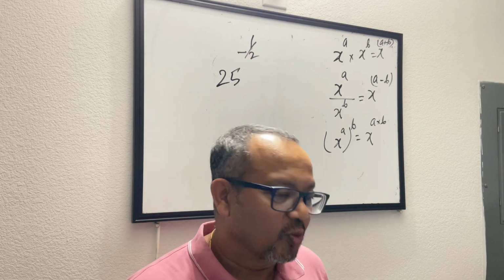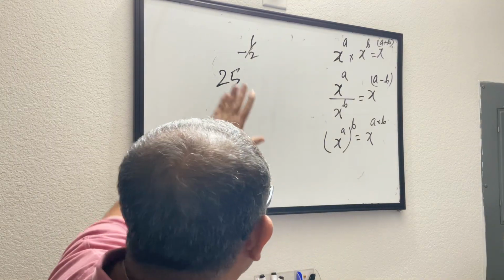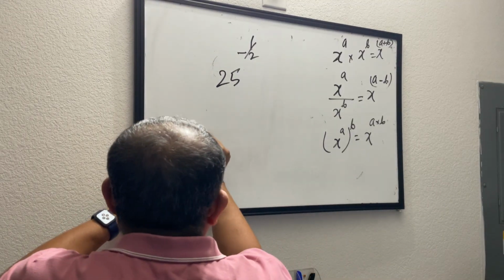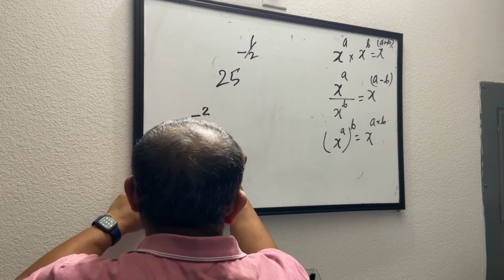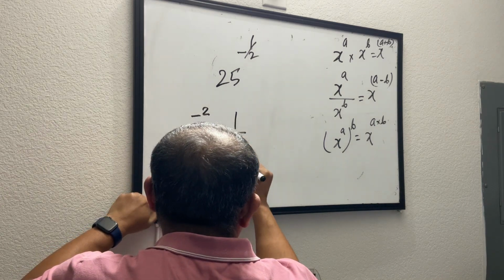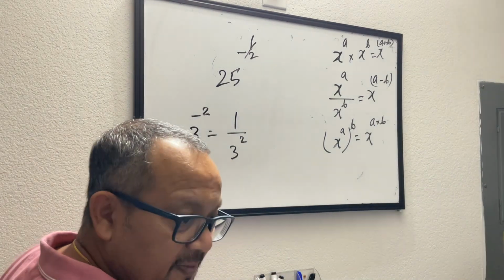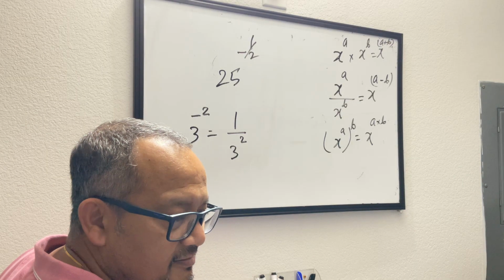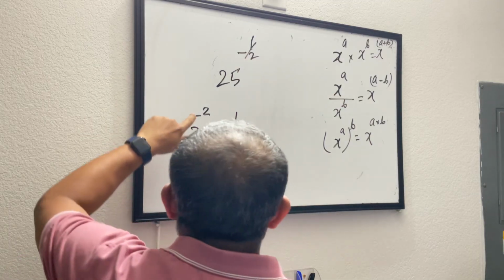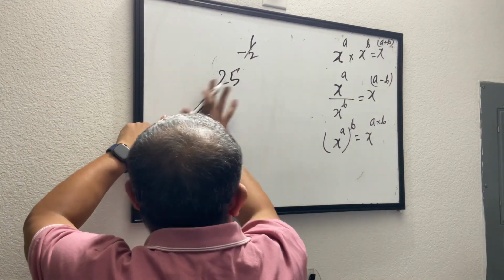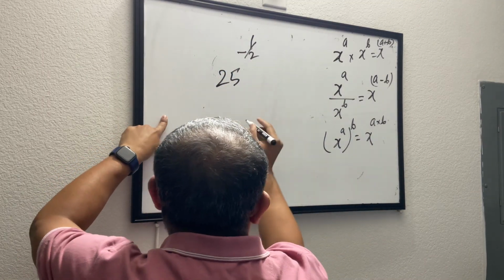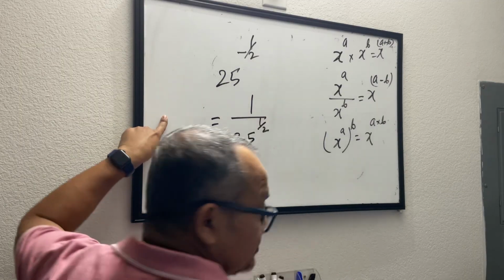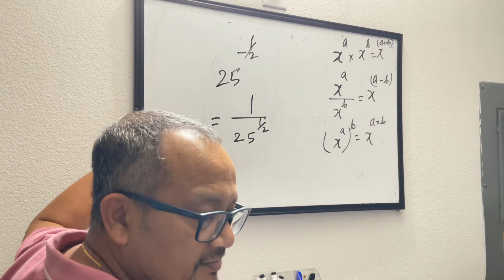Let's do one thing at a time. We just now saw that if I have something to the power minus 2, that is as good as 1 over something to the power this. This part is okay? So, if I have something to the power minus 1 by 2, this will be same as 1 over 25 to the power 1 by 2. Yeah?